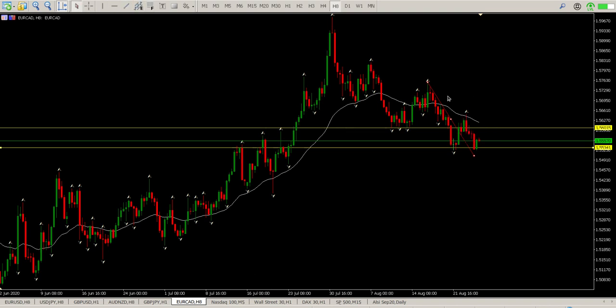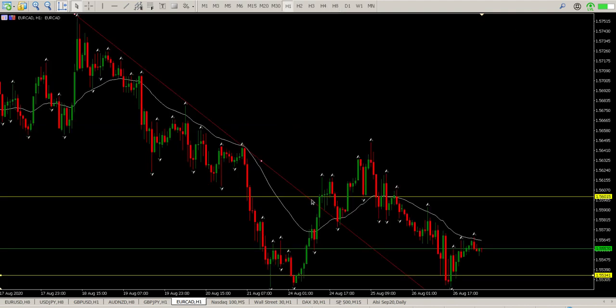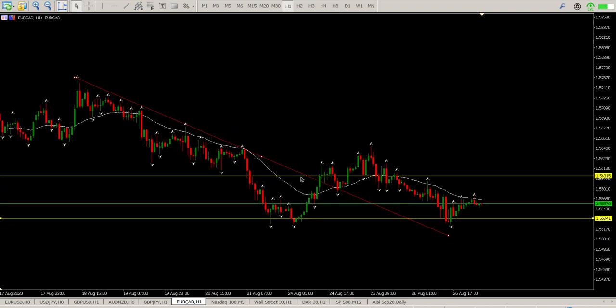The other thing that we have here on the hour is this trend line break. We'll get to that now. So here was the hour trend to the downside, broke, retest, and then we're just trailing the trend line to the downside. Looking at the hour, you can see there is potential for us to break to the upside. Here is a little flat top triangle, which is typical at the bottom of a move, and this is the bottom of a move. So this is the area I'm watching.